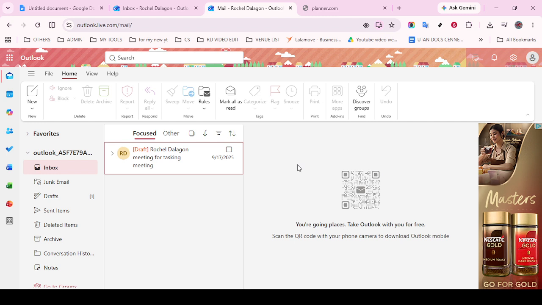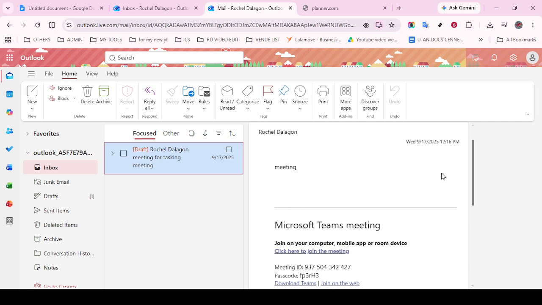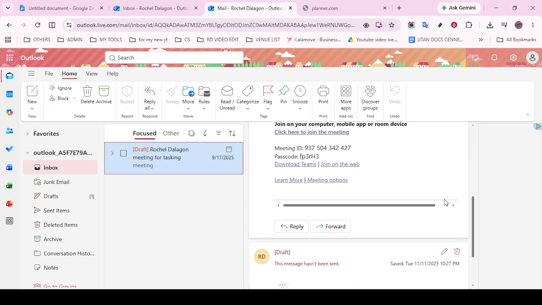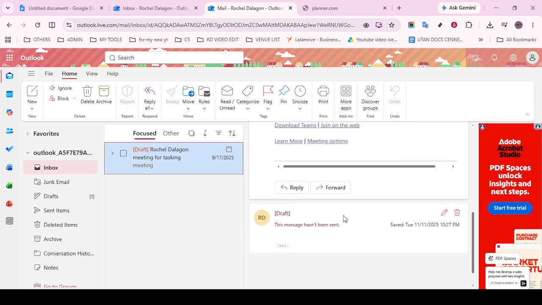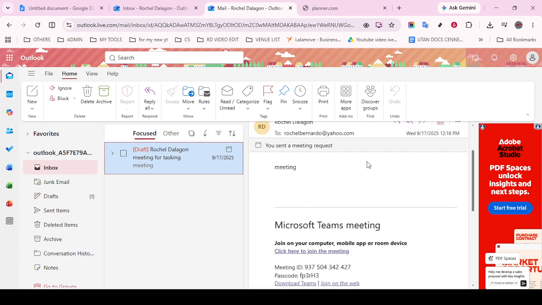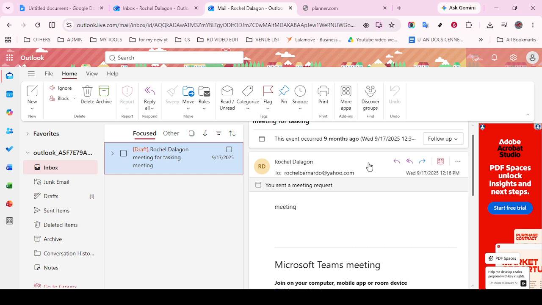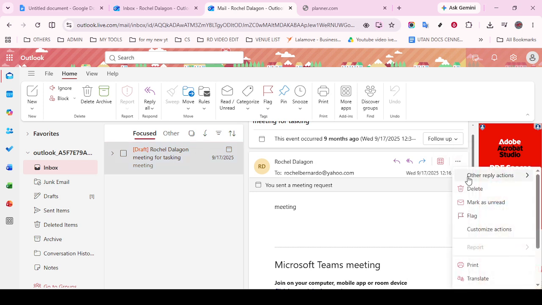When the title, time, and attendees are in place, the next step is to turn it into a Teams meeting. Look for the Teams meeting button in the top ribbon of Outlook. In some versions, especially in Outlook on the web, this may appear as Add Teams Meeting. Click that option to enable the online meeting feature. As soon as you do that, Outlook will automatically generate and insert the Microsoft Teams meeting link into the invitation.